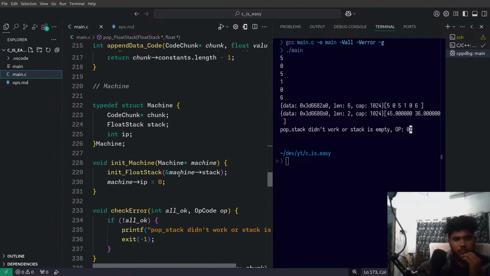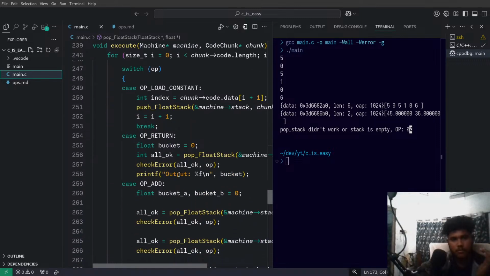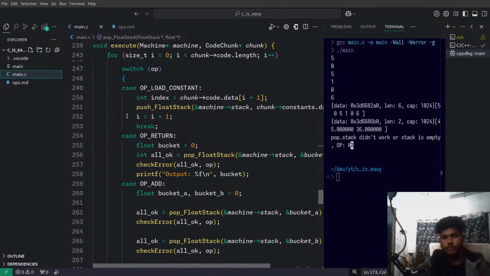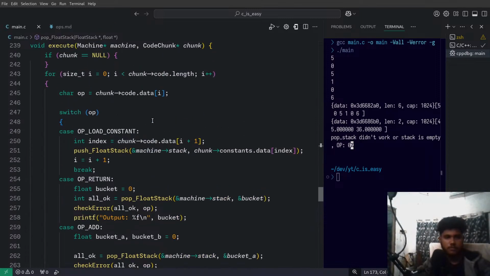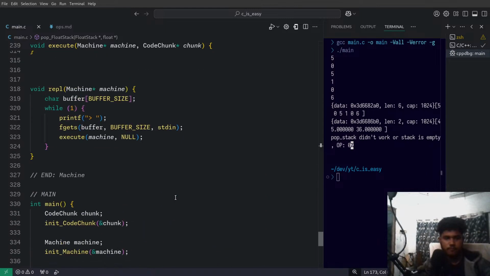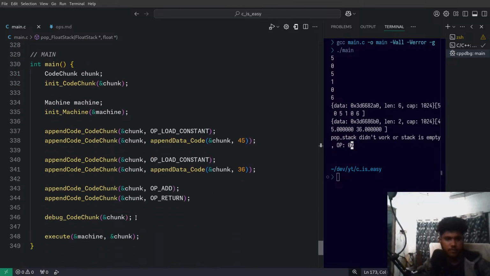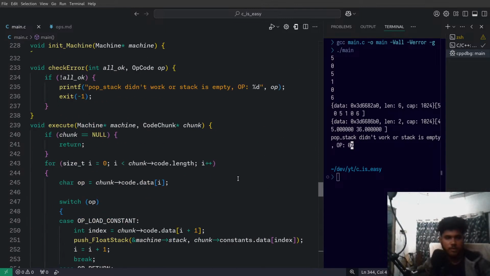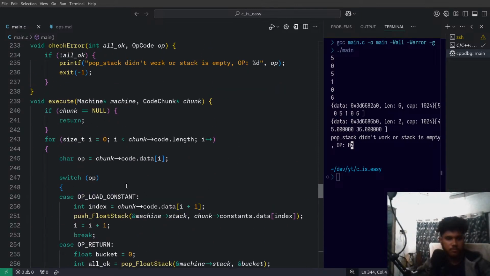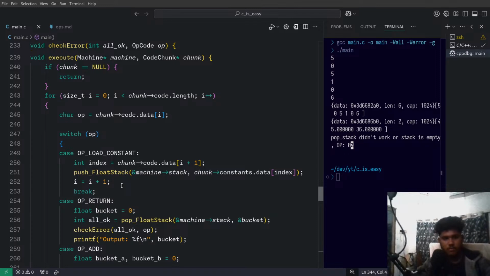Okay, for debugging purposes, when we are executing something, let's just print that op. Okay, we know the code chunk is working fine, so let's omit that debugging part, and in the execution, let's just debug things.